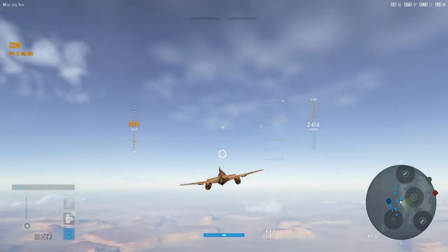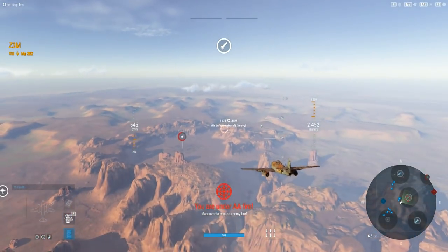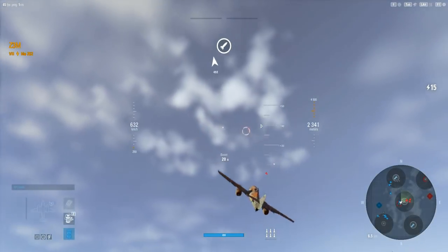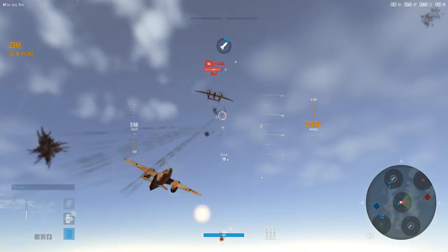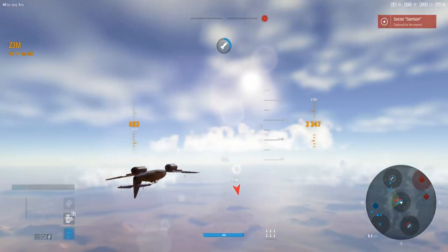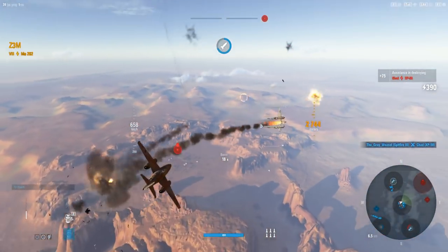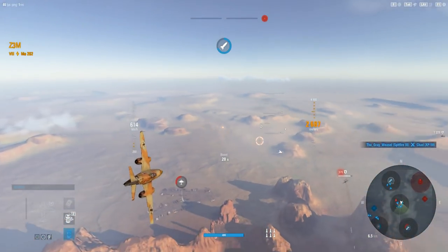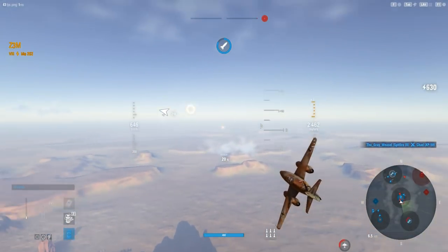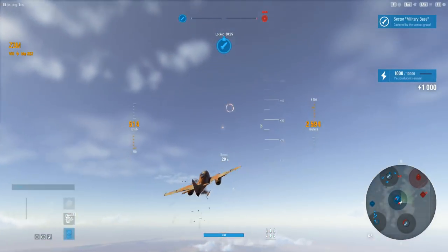Starting off with a little climb — that's what this thing is all about: altitude and speed, great energy retention, good altitude. I'm going to pick off my first target, the heavy fighters. The J4M comes around here and I just get a few shots into it. Pull back over to the XP-58, getting a few rounds out even head-on. You watch your shells leave, you're directly centered on the target, and the shells are going everywhere but the aircraft you're trying to shoot at. Didn't even get the kill on that one.